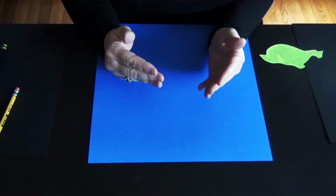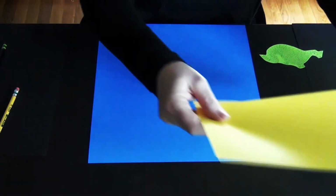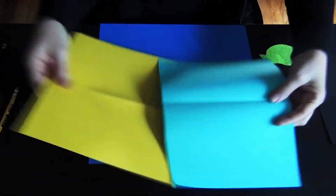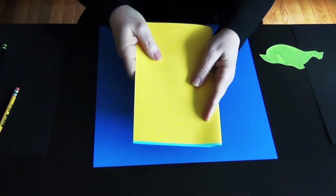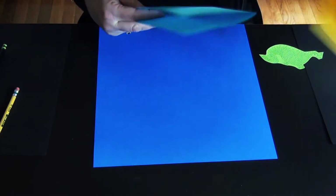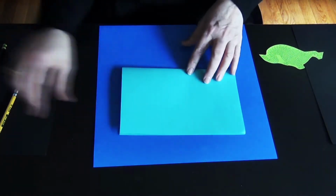Today we're going to make pop-up Mother's Day cards. We'll start with 2 pieces of paper. Here we go, like this. And we will line them up and fold them together. And this outer piece will be our cover, so we'll take that off and put that aside. And this will be our inner pop-up piece.